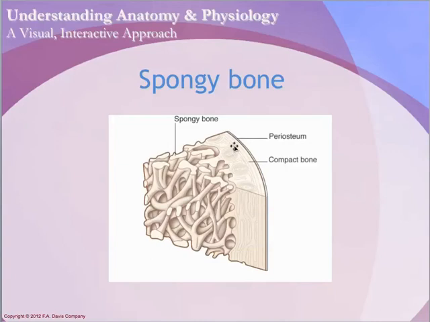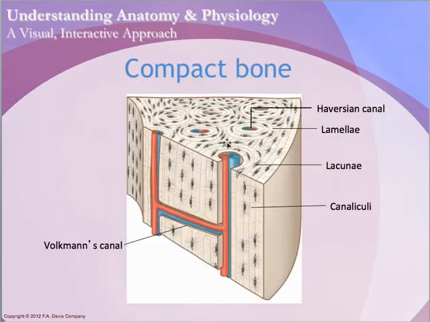So this piece of this bone here, if you look in your book on page 85, that's where this picture came from. It shows you that this really is coming from the end of one of the long bones versus this next picture here, the compact bone is really coming from more of the shaft of the long bone or the outside of the medullary cavity. And you can see how much more compact this bone looks. It doesn't have that spongy appearance that the other type of bone does have.